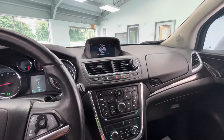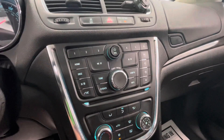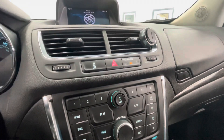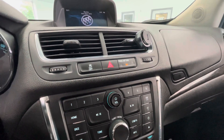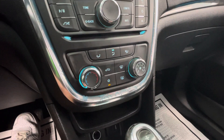Coming here into the middle, as you can see up top, you are going to have that large display, with all of your manual options being right here in the middle of your center controls. Looking right above that, to the left you'll have your traction control, the middle is your four-ways, and on the right side you're going to have your airbags. Below the middle display options, you can see the climate control is also at the touch of your fingertips.